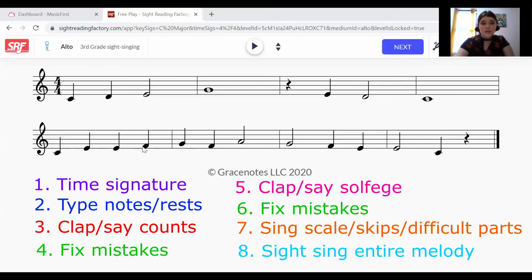All right, let's practice singing just the second system again. 1, 2, here we go. Do, mi, fa, so, fa, la, so, fa, mi, do. Good. Now let's put the whole thing back together and do it one more time. We start on do, 1, 2, here we go. Do, re, mi, so. Mi, re, do. Do, mi, fa, so, fa, la, so, fa, mi, do.